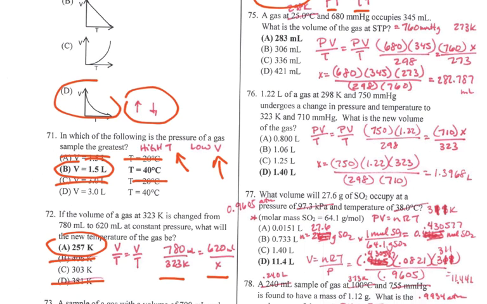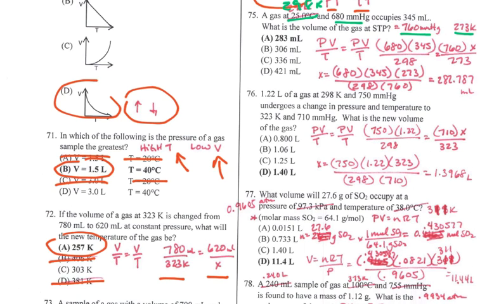Okay, for 75, it says a gas, and so on, at STP. At STP, now that implies two values. That implies that the pressure now is 760. I'm going to keep 760 because my other pressure is 680 mmHg. And my temperature in Kelvin is 273. This one I had to change. It's 25 degrees, so I changed that to 298 Kelvin before I had a chance to forget. And now I just start substituting everything in. And so PV over T is PV over T.